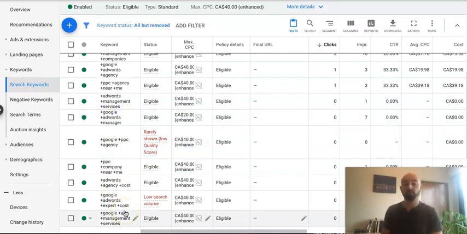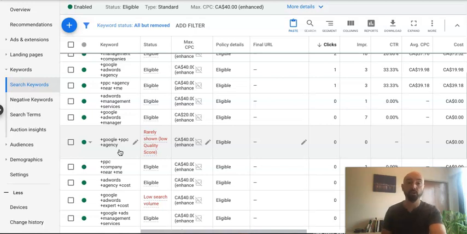So ad groups are meant to group by theme, service, or product. So when you're setting up keywords, just always have that on your mind. And why this is, it creates relevancy for the searcher, so that if somebody's searching for a Google Ads agency, I have my ad group organized by Google Ads keywords, and only Google Ads themed ads. So if somebody searches for that, they're going to see an ad for Google Ads and not web design and not hosting or other services. And then when they click on that, they're going to go to our Google Ads page.